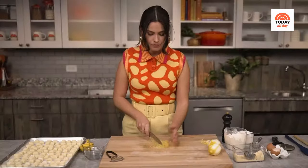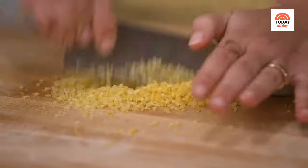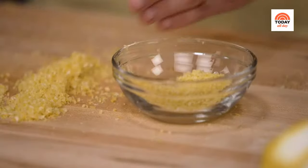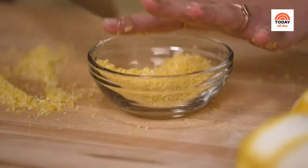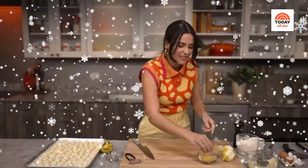It's really repetition here. And now I'm just gonna take my knife and run through this a few more times. It's smelling absolutely amazing. Look at that zest though. I mean, it's like freshly fallen snow. Okay, let's clean up, get our water a-boiling, and finish up this gnocchi.